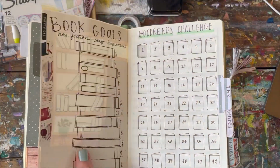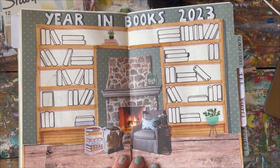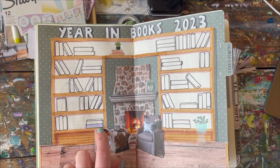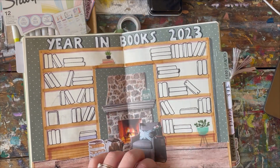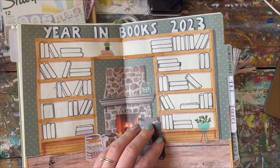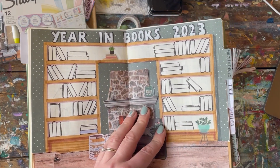Here's my collage that, you know, it's pretty thick. I did this on cardstock. I probably should have used just paper for that, but it's okay. It's fun and creative, and I've already colored in one book here. I don't know if I'm going to put the titles, but I probably will. And then color them in as I read them. And I might do a legend somewhere, maybe down here, put a little white down and do a legend and color code by genre, or by whether it was an audiobook, an ebook, or a regular book.